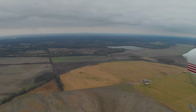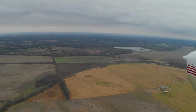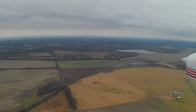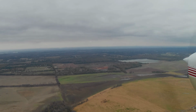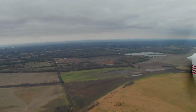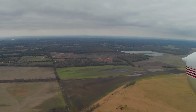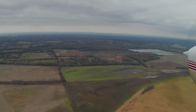As soon as that road stops, we'll just kind of make a turn to the left, or we can actually overshoot it a little bit. Okay. Just watch that airspeed. Now, what kind of crab angle are you going to make when you make this turn? Kind of more this way or a little bit more this way? Need to be a little bit more that way because of the wind. Perfect. I like it. That's what he wants to hear.